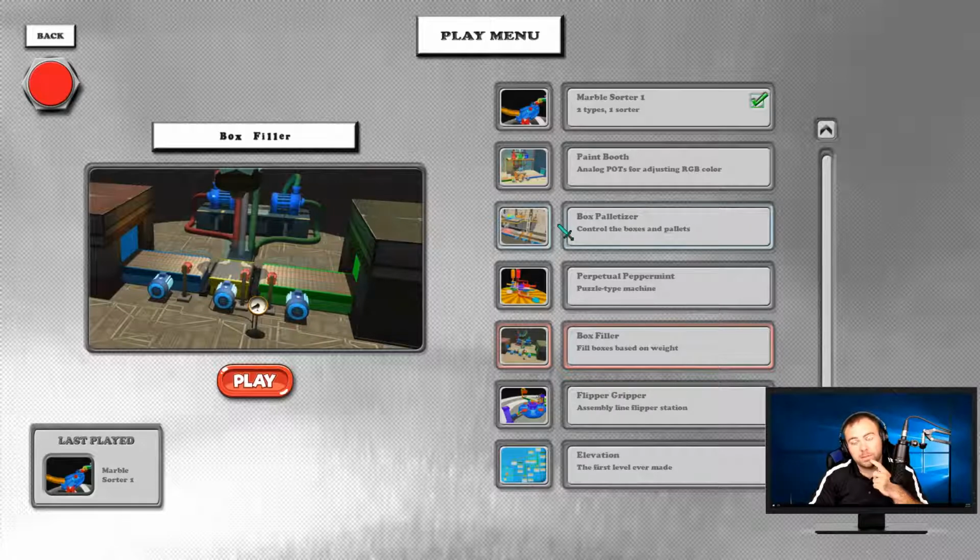So the box Palletizer, the goal is you have to load everything on the pallet, and it's one of those levels I really wish they had some object-oriented programming. Because the way I would want to run it is I want to run the top area in one script, the bottom area in another script, and then every motor and every sensor in their own script as well. Just because it would make things a lot easier to deal with. Trying to do this game without object orientation is becoming a headache, but I think there's a lot of PLCs out there that actually don't support object orientation.